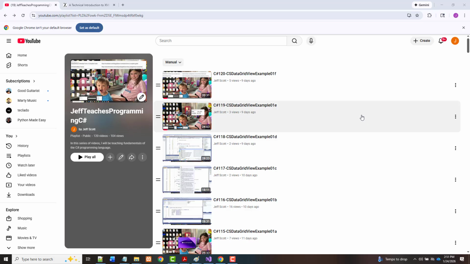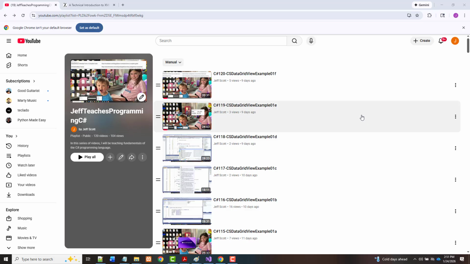And what I've been doing in the last several videos is going through and taking this BMI program that we've been working on and recreating it. I had it working as a database program, but it used what's called ADO.NET, or ActiveX Data Objects.NET, where we had to write a lot of the code ourselves. And I'm converting it into a C# DataGridView program where more of the stuff will be created for us.